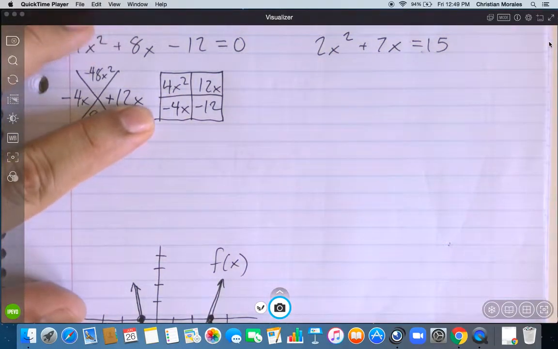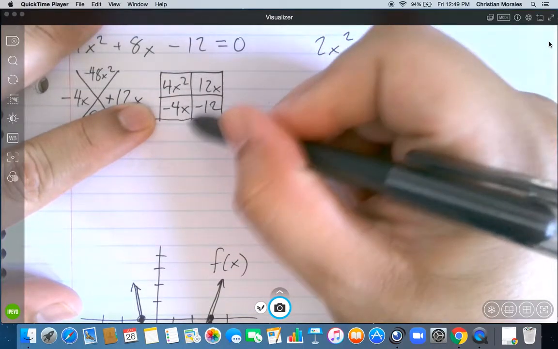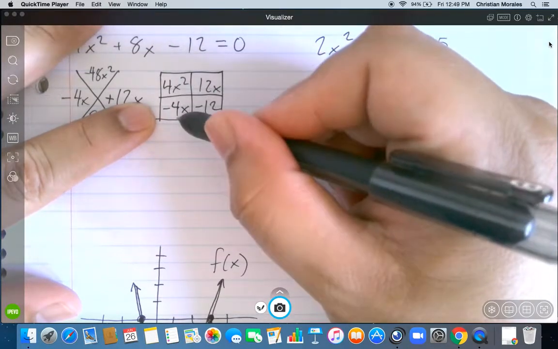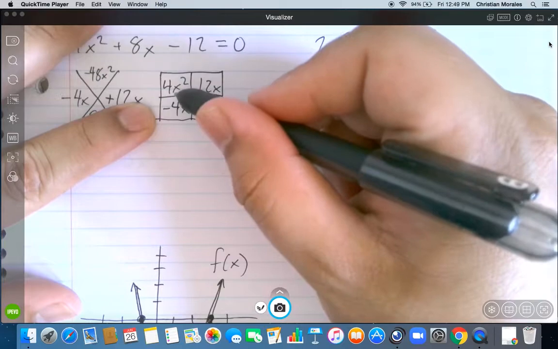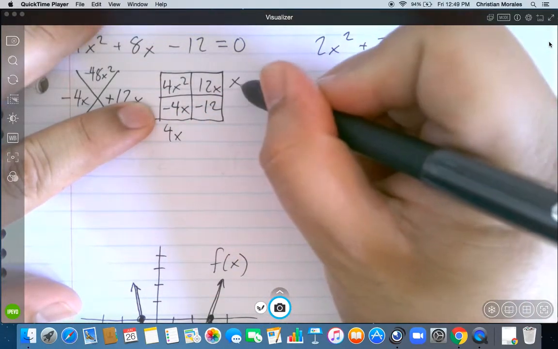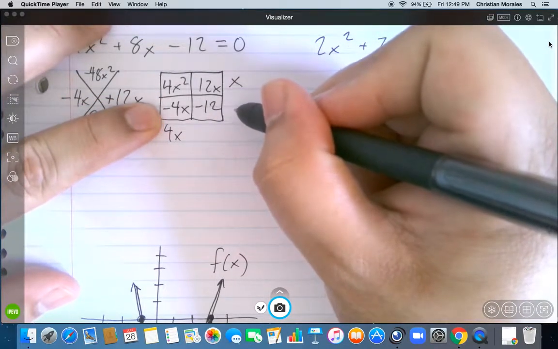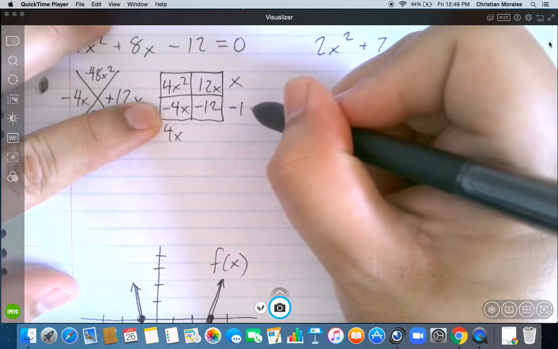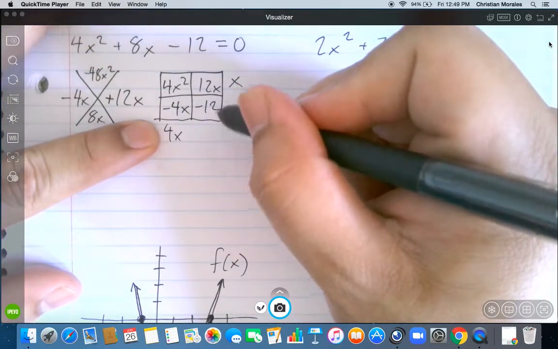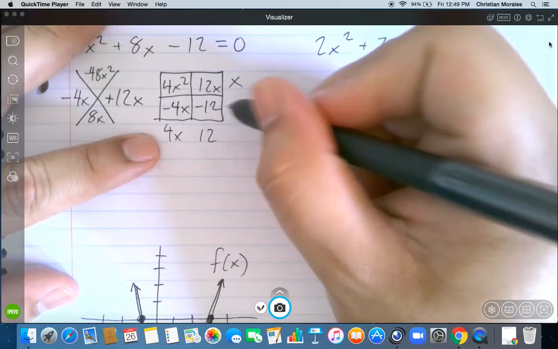Okay. So now for factoring. What makes 4x squared and negative 4x? Don't put 2 times 2 because it's not going to work here. You have 4 and 4 right here. So this is going to have to be 4x times x. These two have to make that, because now how do you make this into a negative 4? With a negative 1. And then here, how do you make this 12? With a 12. Don't need it to be negative.